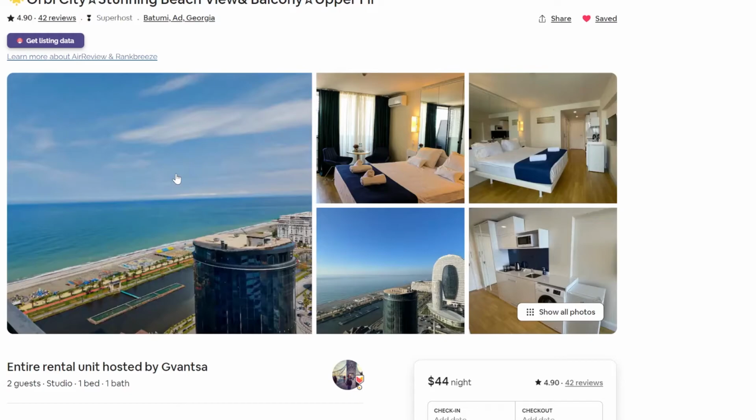As you are taking those photos, be mindful of the main cover photo and the top 4 photos for your listing. By top 4 photos, I mean the remaining 4 photos on the main page. The main cover photo is the most important photo. So usually what we do is we go with the view. If an apartment has a nice balcony with a nice view, we always choose that as the cover photo.